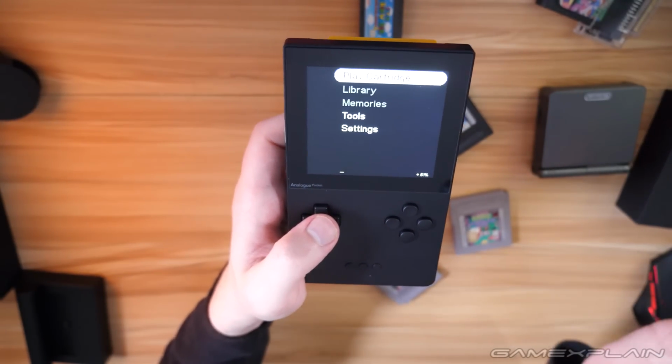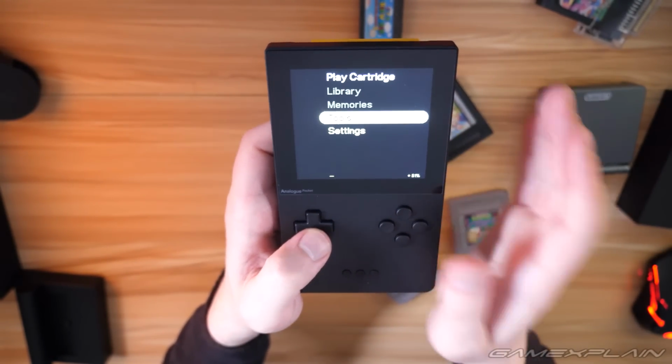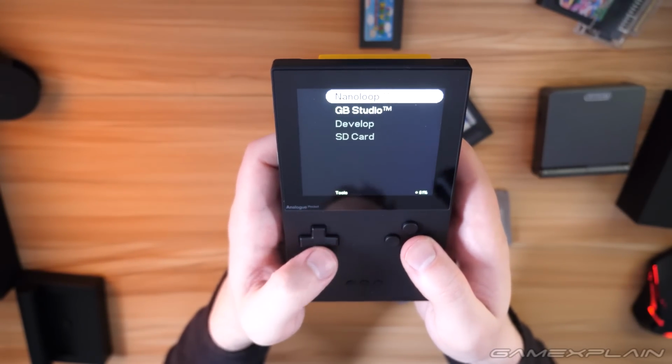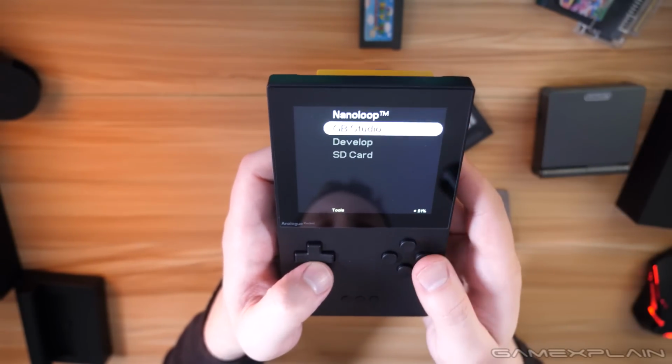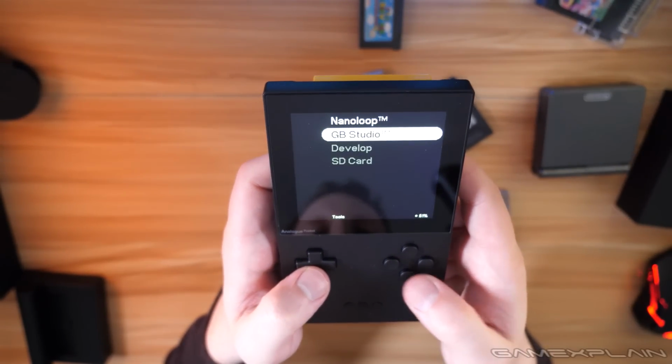Okay, I may have wrapped up the video already, but there's a little bit more I want to check out. First off, I want to check out the menu, including tools, where we can see the tools available for it, including the Nano Loop and GB Studio. Again, there's more information on the official website.